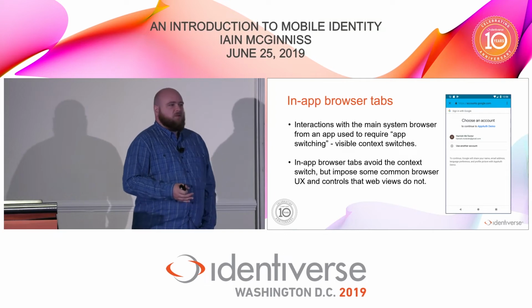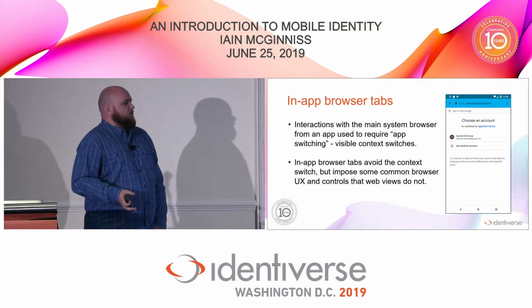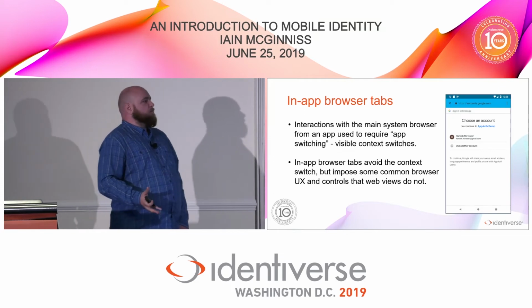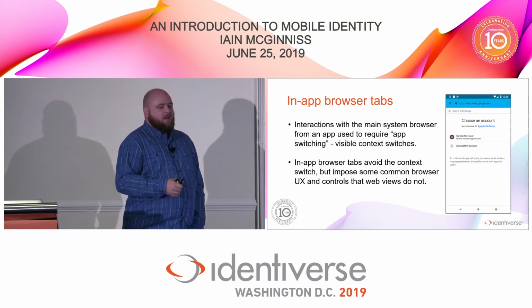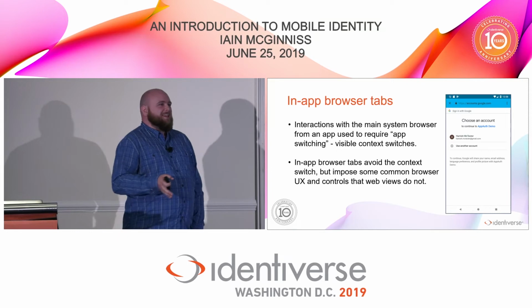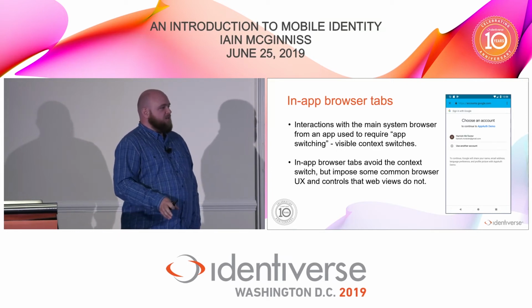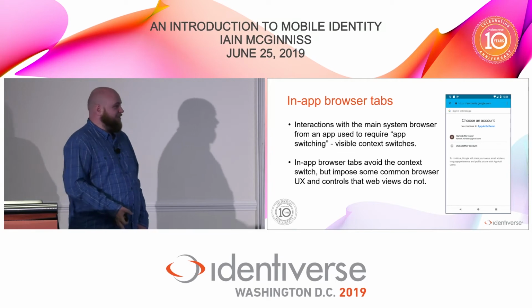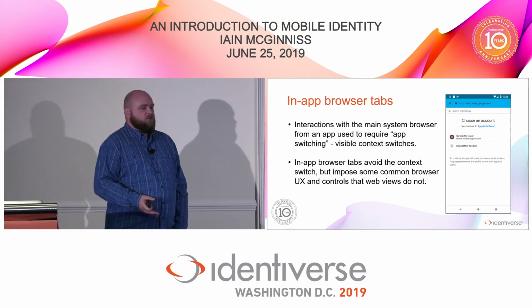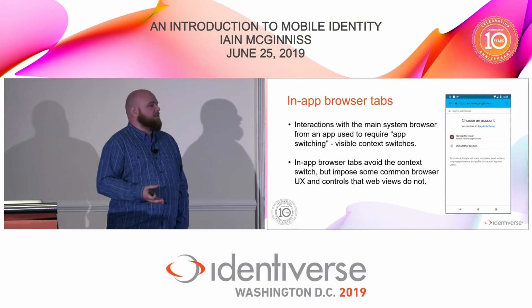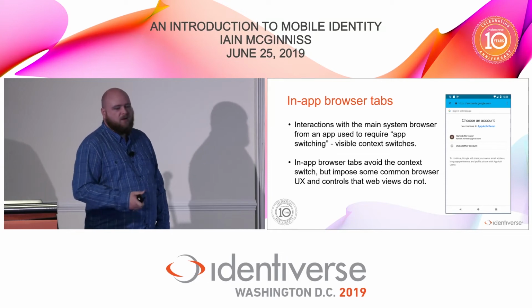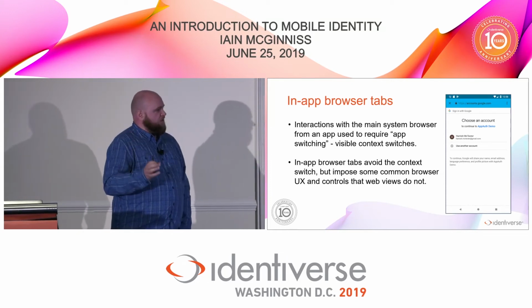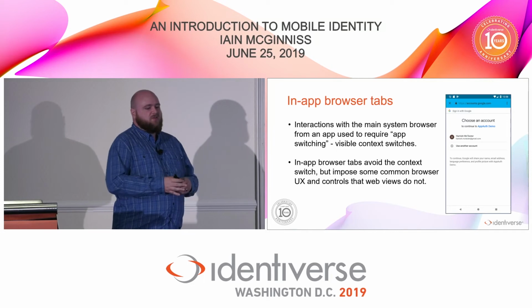Originally, custom tabs were designed for, say, linking out to Amazon to show an item that someone might want to buy, but making sure that they're authenticated with Amazon so they can do a one-click buy experience. Also to avoid having the user authenticate with Amazon inside a web view context where you can potentially be key logging everything that they do. So it's meant to give the user some additional trust that they can do these types of privileged actions without an application stealing their password or stealing their tokens in a way that allows them to compromise the user. You do have a little bit of control, like you can change the color of the top bar and some other little bits and pieces like that, but generally there's this fixed element to the UI.